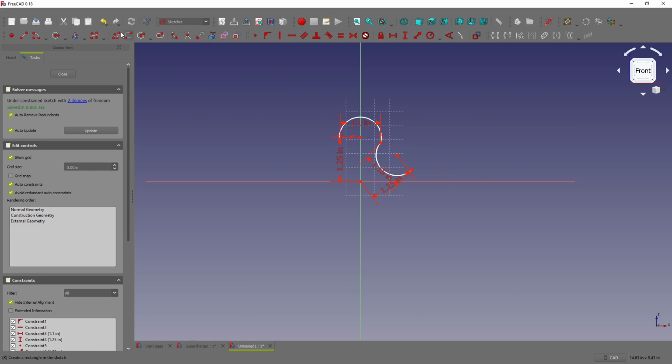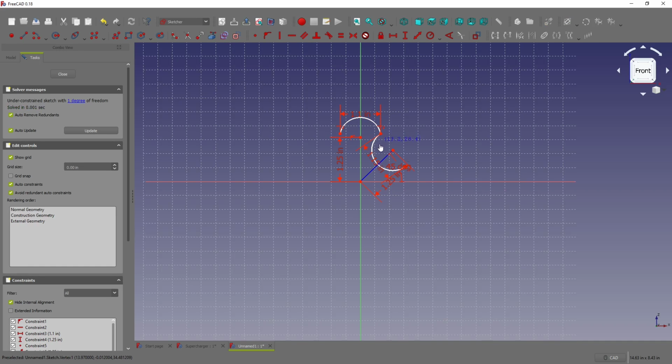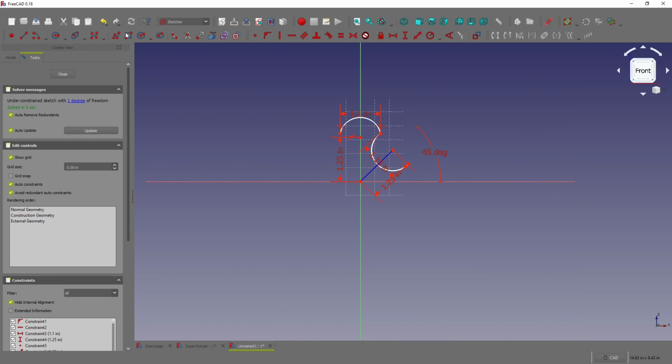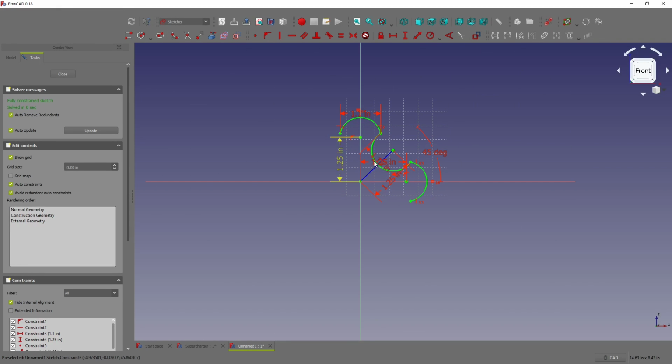To make things simple, I think I would like to add in a construction line, A for angle, -45 degrees. And we still have that 1 degree of freedom right here. That should soon be resolved, though, as we continue to add features. Let's go back to driving geometry. From there to there, we're going to select the endpoints, add a vertical relation with the V key. We're going to say E for equal. We're going to add in a horizontal dimension of 1.25, and we should have a nice relationship here.